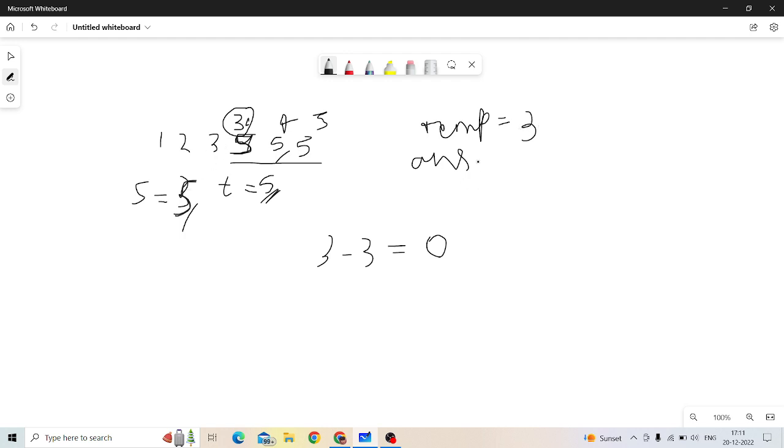So what I will do, in answer we will store the max number. Then I will check if this temp is less than the answer. If this temp is less than the answer, then I will do answer is equal to temp.